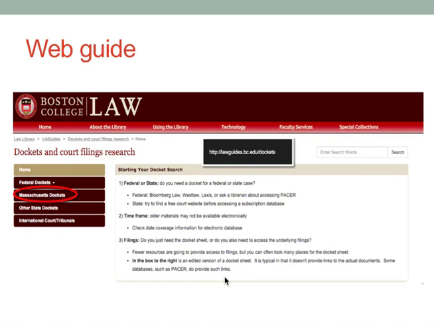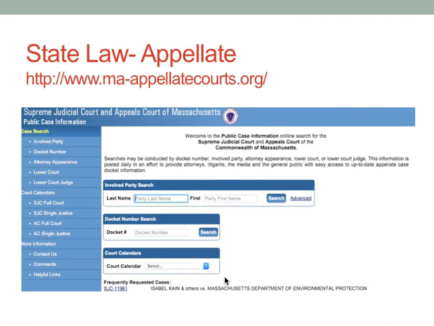You can always go to the courthouse, of course, but what you're going to get sitting at your desk might be a little limited. Okay, so I promised you a couple of free sites. This is the one for the state appellate courts, the Supreme Judicial Court and the Appeals Court of Massachusetts, and there is availability for the dockets here for both of those courts. There's not really much in terms of the briefs for the Appeals Court, but you can get most of the SJC briefs back to about 2007.